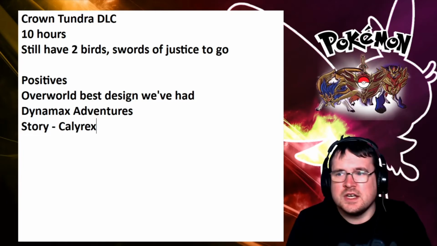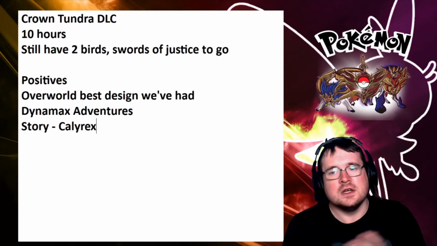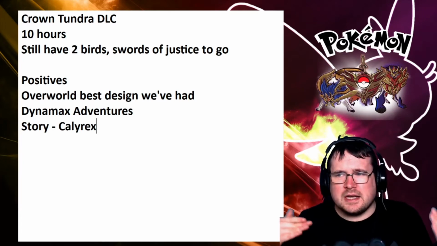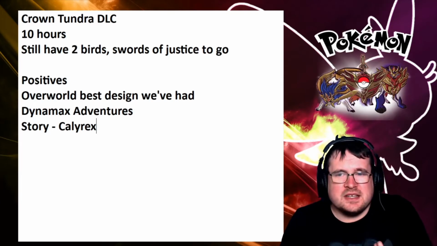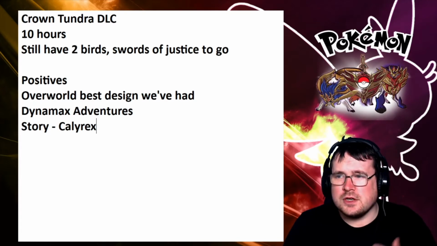But with Calyrex, we actually had a really good, compelling story about how Calyrex was the king of the bountiful harvests, had a horse that was very loyal, which obviously turns out to be Glastrier or Spectrier. I picked Spectrier, for those who are wondering. And I really liked the fact that we got to explore the map, but we actually had a story. Right? The Isle of Armor really didn't have much of a story, so I was kind of disappointed with that. But it was definitely much improved.